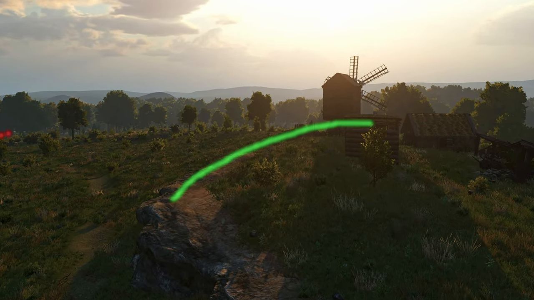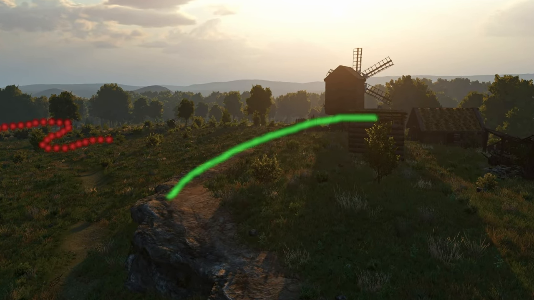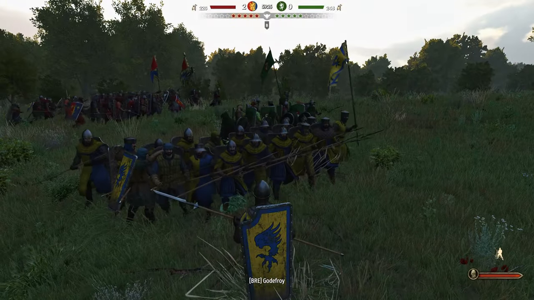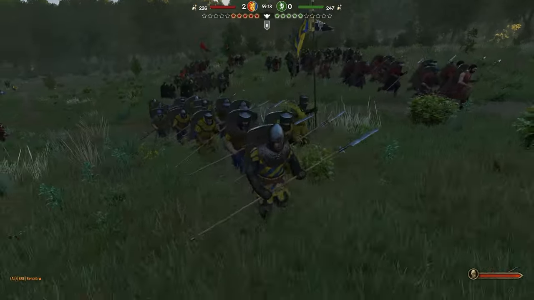This time, rather than moving away from the windmill, the coalition are going to hold a defensive position and we have to attack them. I am on the right flank. Right face. We need to be fast. Left face, let's go.